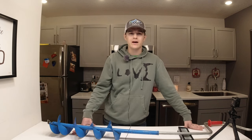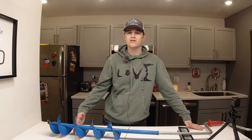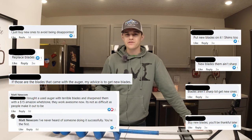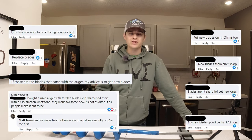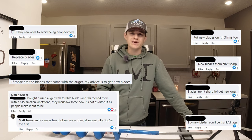So I was looking up how do you sharpen your own blades, what kind of sharpener do you need. What I found was a ton of people telling other people who asked the same question that you just can't do it, it's impossible, you're going to mess up the angle of the blade. Just go pay somebody to do it, or what most people actually said was buy new blades.